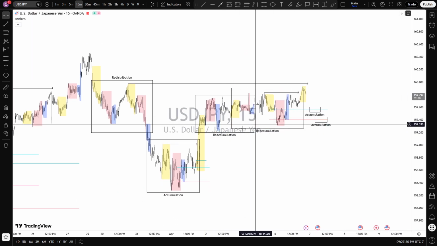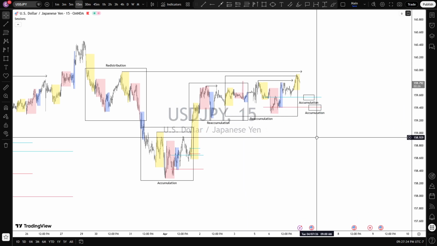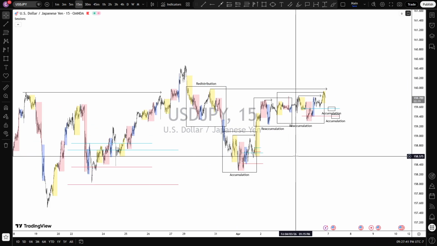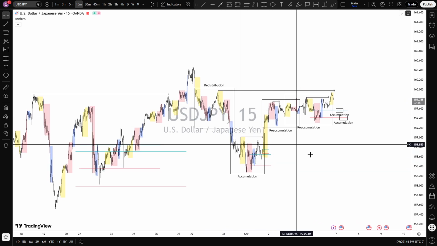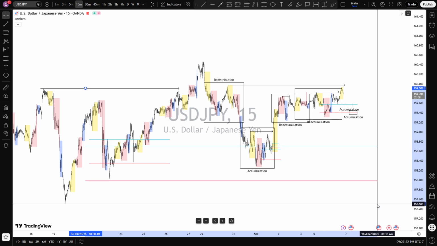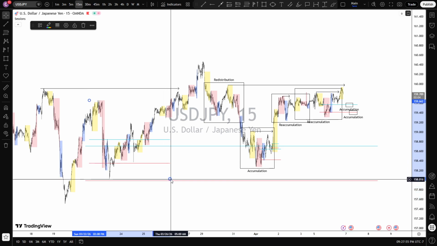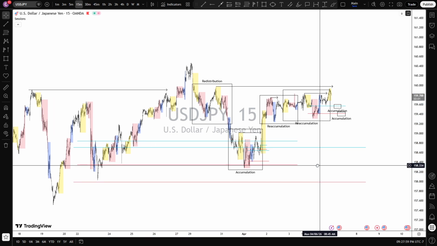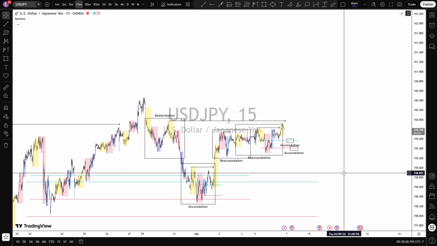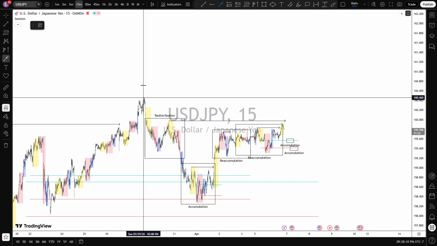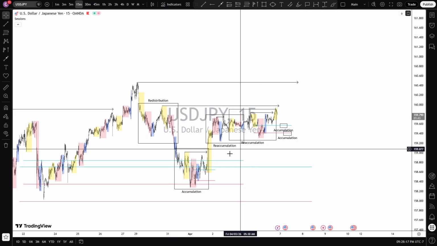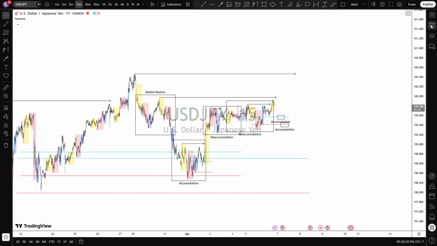If it breaks this reaccumulation, since this accumulation didn't do anything for me, I don't really want to play anything. Since this accumulation couldn't even break a redistro, I'd want to see it come lower. But it did go past. Okay, so that's what I want to see. And then I'll take this accumulation to target a new high. But if it doesn't, then I'm not gonna play anything until it goes lower.